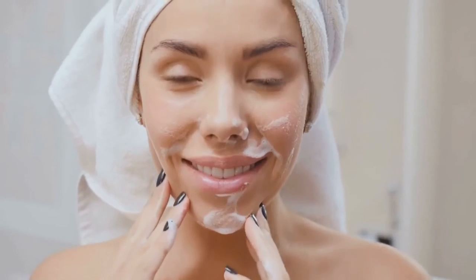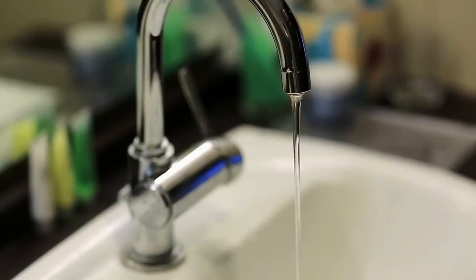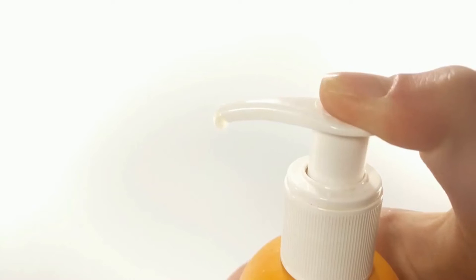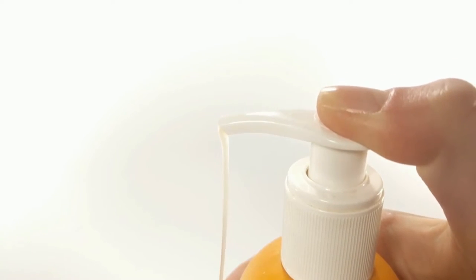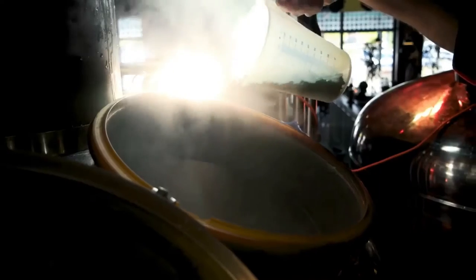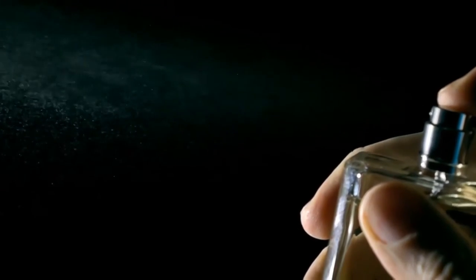You'll have to do this quickly so the soap doesn't get too cool before it makes it to the molds. If necessary, reheat the soap before you pour it — heat it back up in the double boiler or place it in the microwave for a few more short bursts of heat to make it easier to pour. Spritz it with more alcohol. Use the spray bottle to mist the soap after it has been poured into the molds and while it's still in its liquid stage, to prevent the formation of bubbles on the flat side of the soap too.